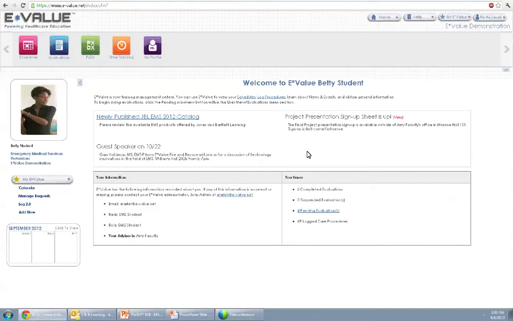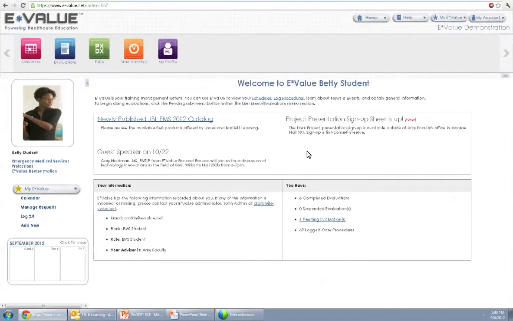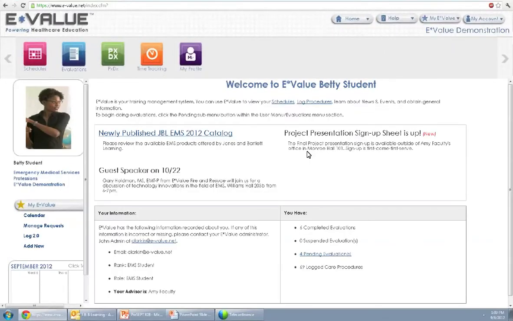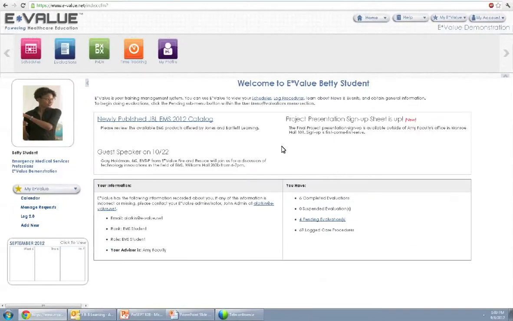I'm going to have a little delay on each of the screens to make sure that each of you has the opportunity to allow the screen to load on your computer. Aaron's maximizing the size of the screen now so that we can see it better. So we're looking right now at the student perspective.